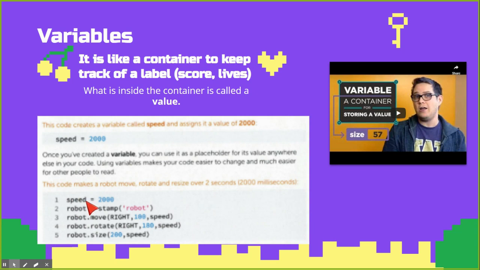So again, speed equals 2000, robot stamp, there's the robot move, right, 100, and then see right there, that speed, that's the use of the variable. It's basically a shortcut, because typing speed equals 2000 every time you need something to be that speed can be a little monotonous.